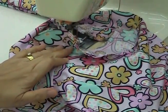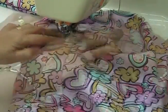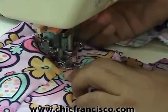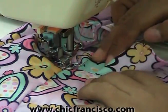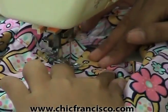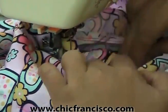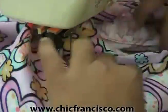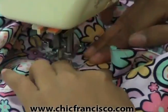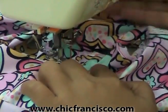Now, we will lay our armhole facing this way, and it should be sewn on the armhole facing so that it will flatten the facing. Just make sure that you are sewing on the sewing allowance, which is under the facing. We're doing a top stitch on the facing so that this will flatten or sew together the sewing allowance to the facing. At the end, we can actually lock stitch.